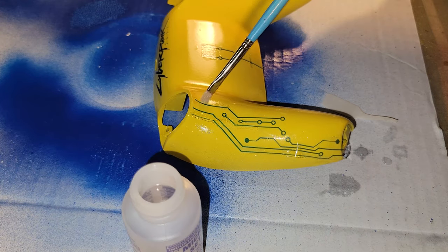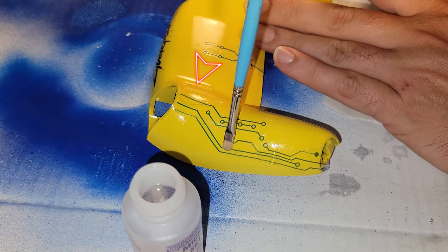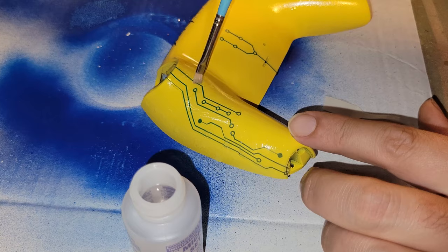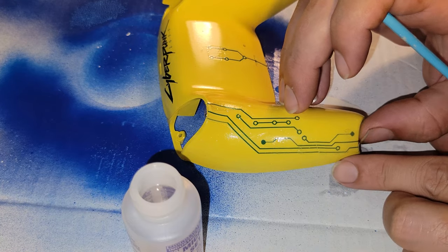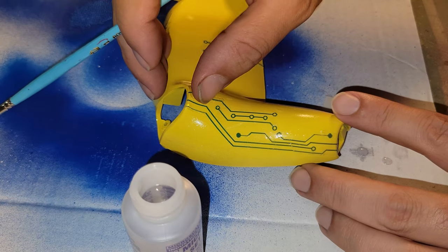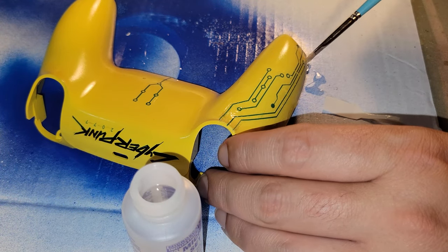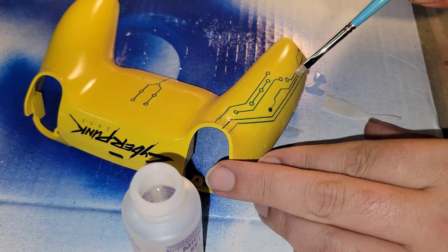So I wanted to take some time and mention on this particular decal right here, towards this angle of the grip, you can see that it did not want to cooperate. And this is a perfect example of what micro sol and micro set do for you. They allow the decal to really conform to those contours of the controller, of the irregular surface. By the end of the whole process, you will really be able to see that the micro set and the micro sol really solve that problem. It really helps quite a bit.